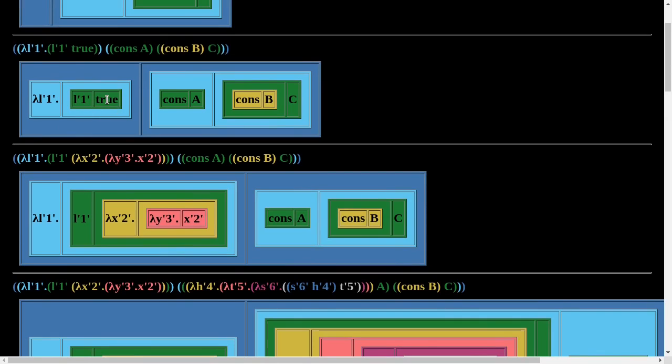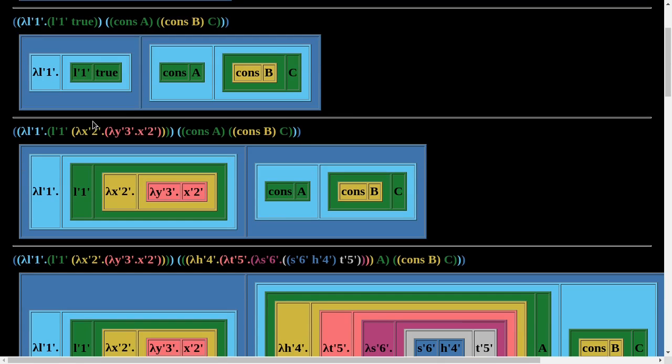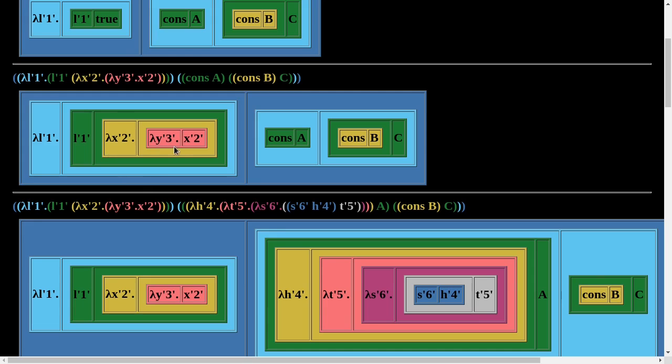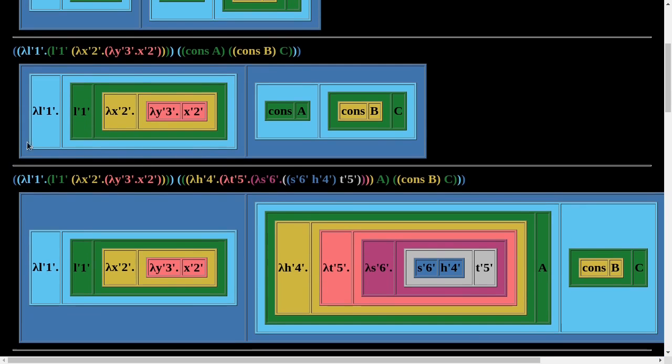Remember, we can just use true as our head selector. That was why we designed the selectors how we did. True expands to lambda x dot lambda y dot x. There's nothing more we can expand on the left because there's no application that can be done.